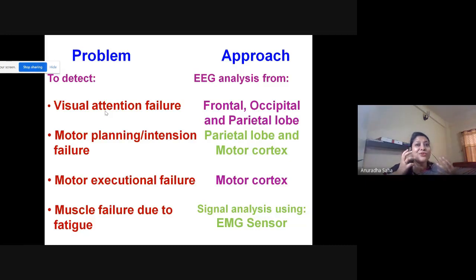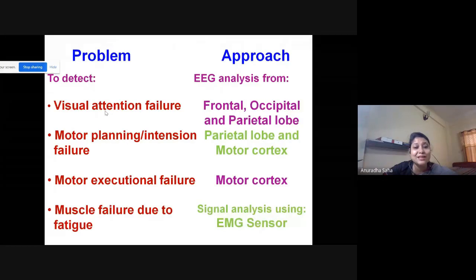That means every time we are in such a brain state, we are hoping that our traffic signal must be green, and obviously we can drive the car through the crossing. But what about whenever the traffic signal suddenly changes from green to red? Automatically there is a sudden change in the driving environment, and the driver should be very alert to observe that change in the traffic light. If a particular driver is not able to detect this sudden and swift change in the traffic light, maybe this driver is experiencing visual attention failure.